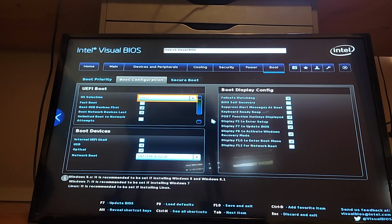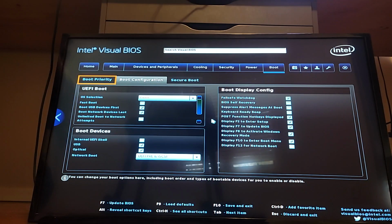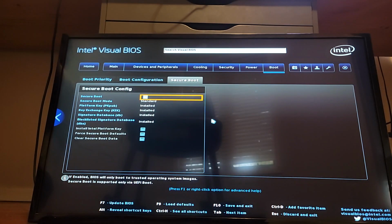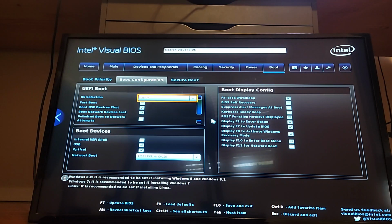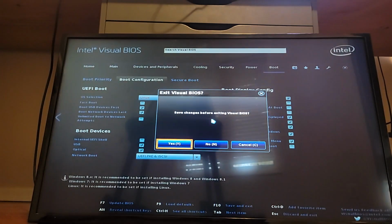And then you'll go back up to the secure boot, and you just want to make sure that you have the secure boot off. That way, you can actually install Home Assistant from that SSD. If you try to boot into it with secure boot on, it won't work. So just make sure you turn it off, and Home Assistant is secure, so no worries there. Then you can just save and press yes, and it'll turn off and on.